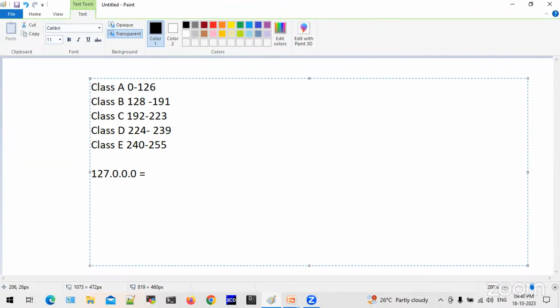127.0.0.0 to 127.255.255.255 is reserved as the loopback IP address.